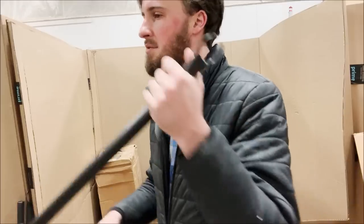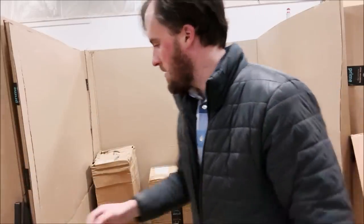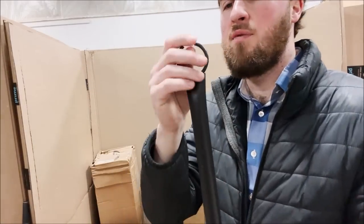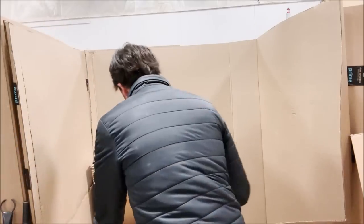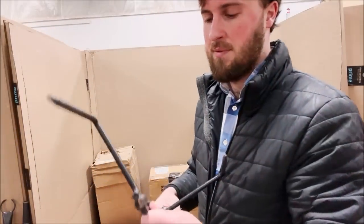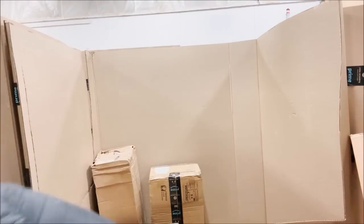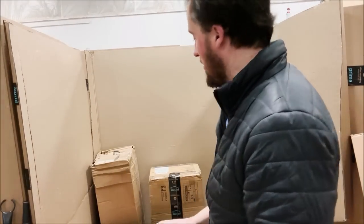Now I got it all put together, I can't show you. It's got this type of hook on the end, and there's two of them. Where's the box? I threw it somewhere. Let me see if I can find what it is. So it does not say what it is, so if you can figure out why we need something like this 10 feet high, you let me know. And it sticks into the ground, and there's two of them. And it sticks pretty good into the ground. All right, three boxes left, and then we can move on to a hopefully better pallet.